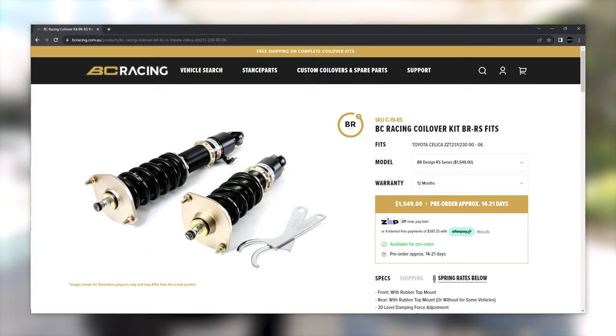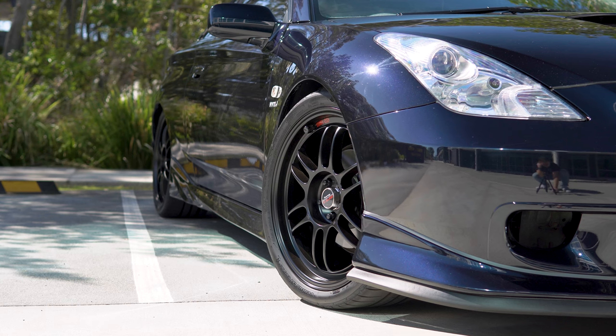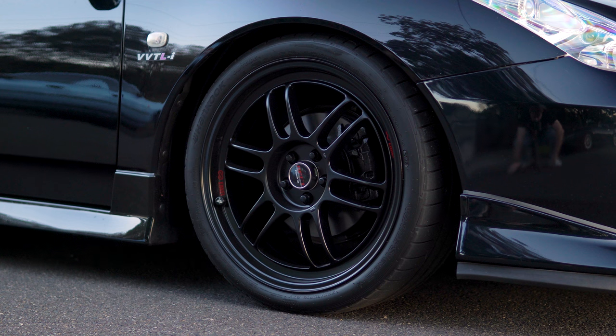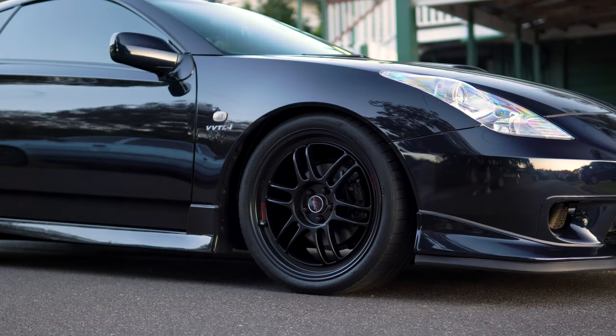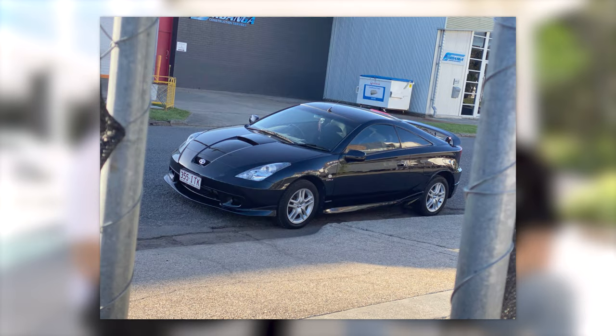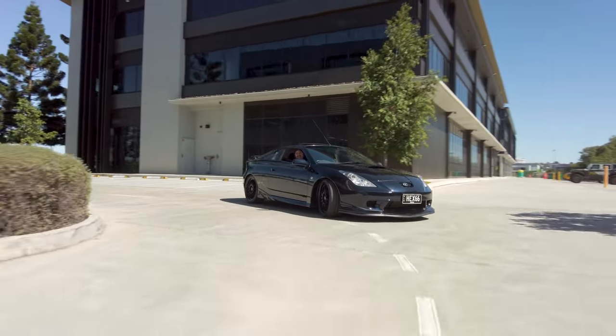You've done a few things to the car since then. Pretty minimal at the moment. I have put BC coilovers on it — an inch and a half lower at the front and two inches lower at the back. I've put the Enkei RPF1s on it. They're 18 inches. It originally came with 15s. Before, the fitment and the wheel gaps were just not really doing it. The stock wheels and the fitment was letting the car down, and the new wheels have given it a lot more of a sleek profile.